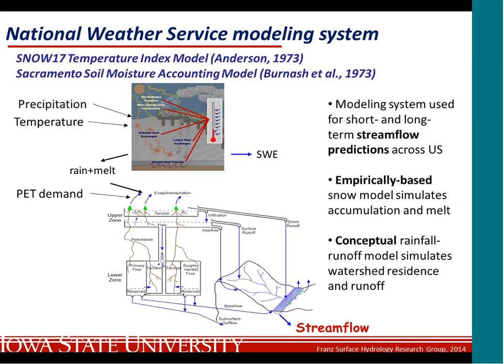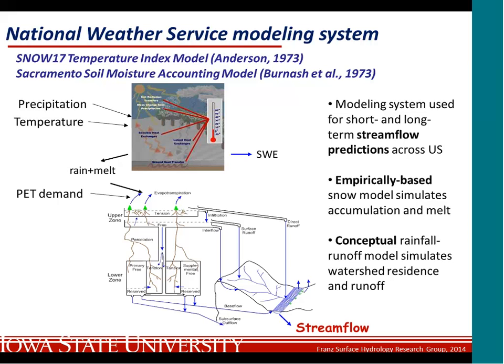models that require site-specific calibration. The snow model is the Snow 17 model. It accumulates snow as well as melts the snow, and uses temperature and precipitation as the only inputs to do that. The output from Snow 17 is melt plus any rain on bare ground, and that goes into the Sacramento Soil Moisture Accounting model, which is kind of like a bucket model.